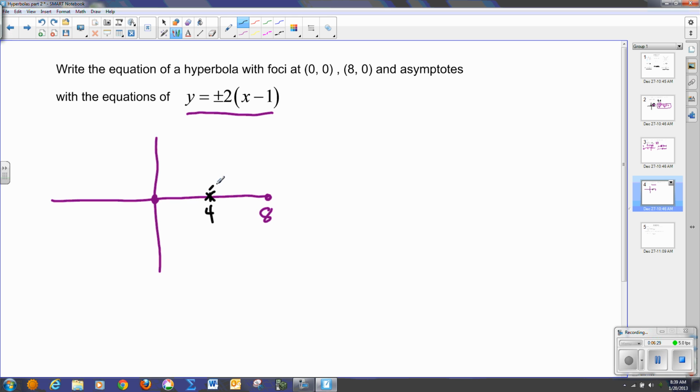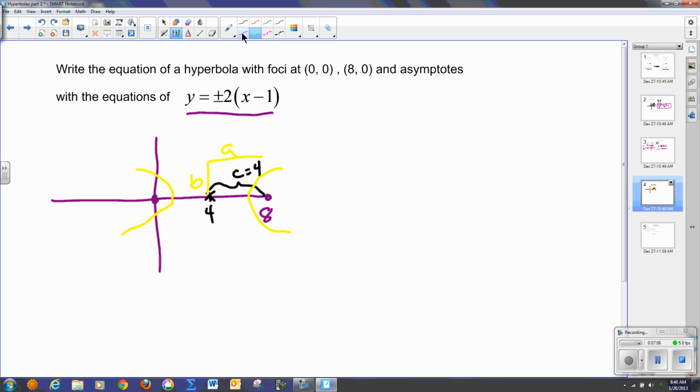What I also know is I know my C value is equal to 4. Problem is I don't have my A value or my B value, excuse me. All right, but I do know since this is my foci, I know my hyperbola has got to go to the left and right again because those hyperbolas open up around our foci. I just don't know what the A value is. Thus, if I know it opens to the left and right, I again know I have a rise of B over a run of A.